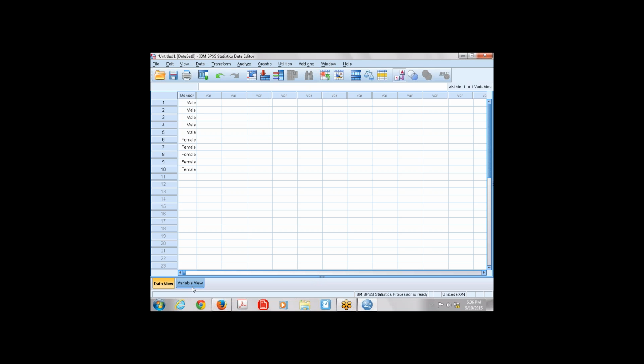Okay, and all of this is within these 2 windows. And we can have any number of other kinds of variables. I'm going to just make up a bunch of numbers here. I'm going to say weights or something like that. So I'm going to pick out some numbers that I think might be reasonable for male weights and for female weights.